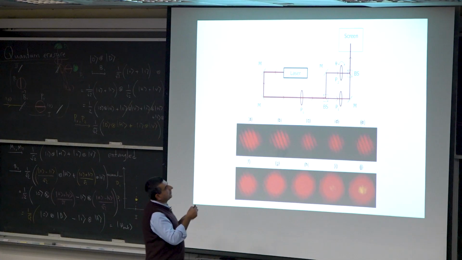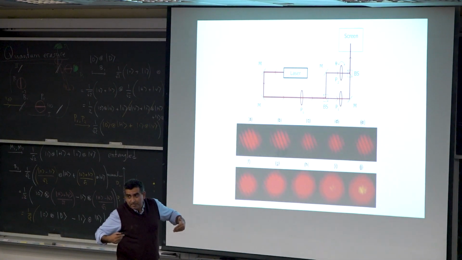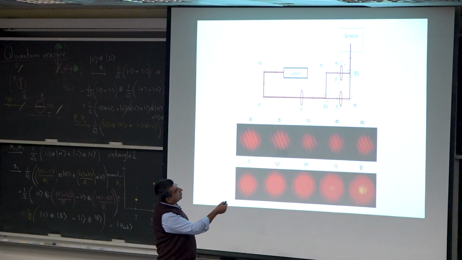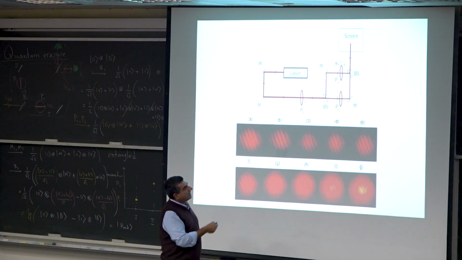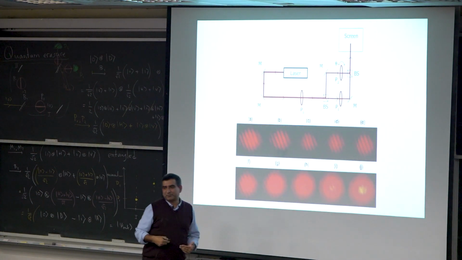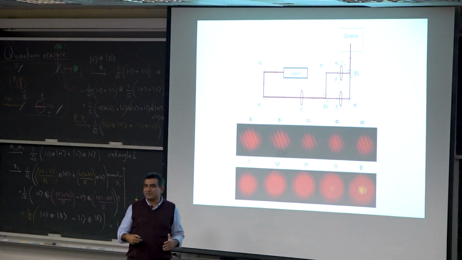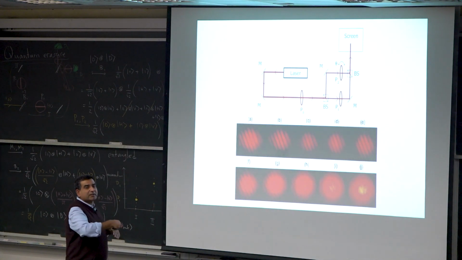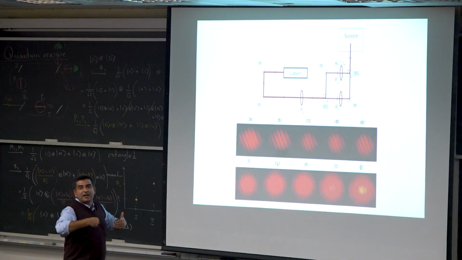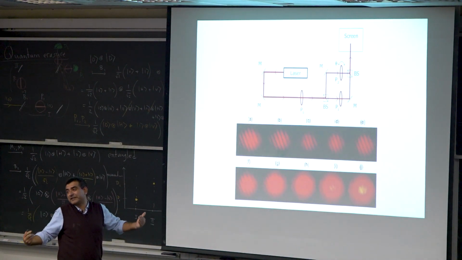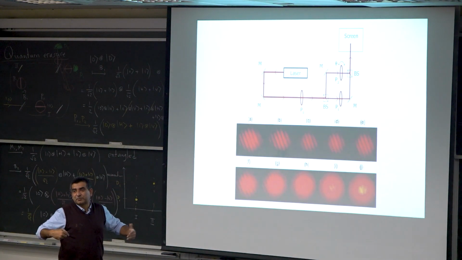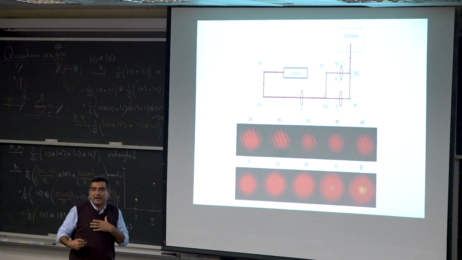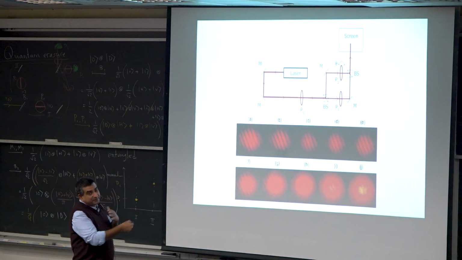Now in order to look at erasure, what we need to do is place a polarizer over here and keep these two polarizers in crossed position. When they're crossed, I have which path information, but I can erase that information by placing a component after the interferometer, after the photon has been able to make a choice of whether it's going to interfere with itself or not. So by my choice, I'm not a part of the experiment. My choice to place a polarizer after this beam splitter or not.